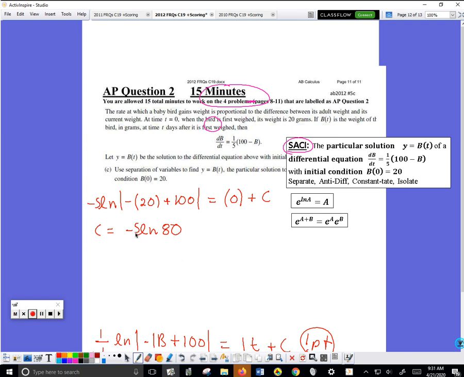If I get that far, I have used the initial conditions on this line right here, and then I used those initial conditions to find C correctly. So all of this red is worth 2 points. Then I go back to this equation. There's a 5 here, by the way. That's terrible. I go back to this equation. So we'll copy that over again to get some space. Erase this.